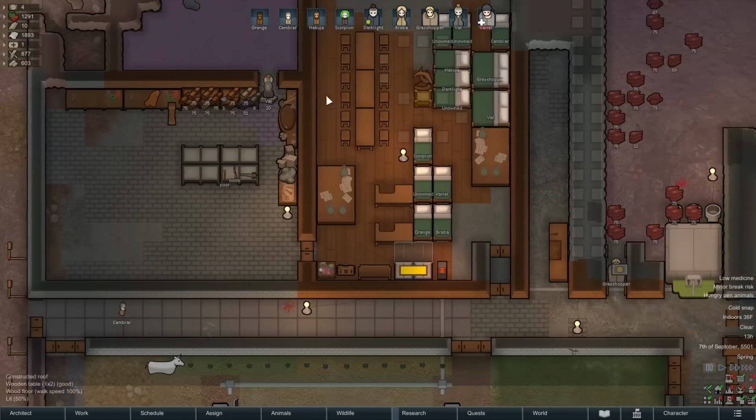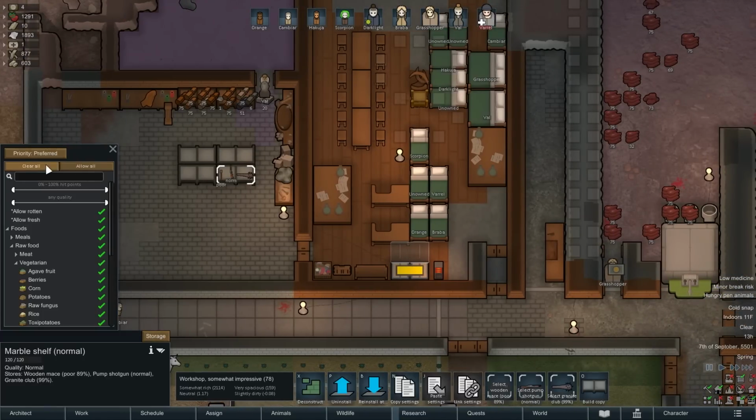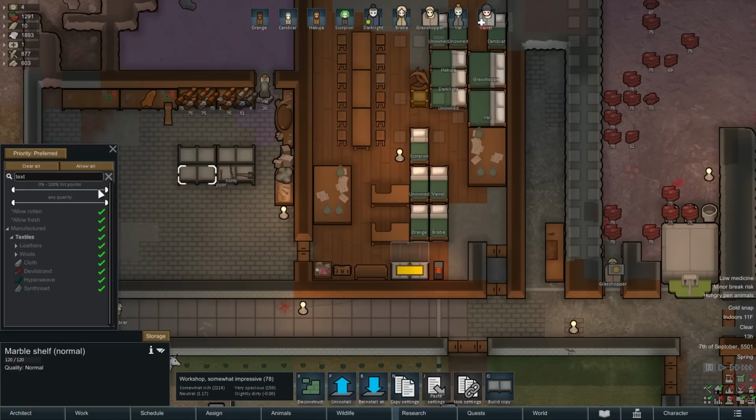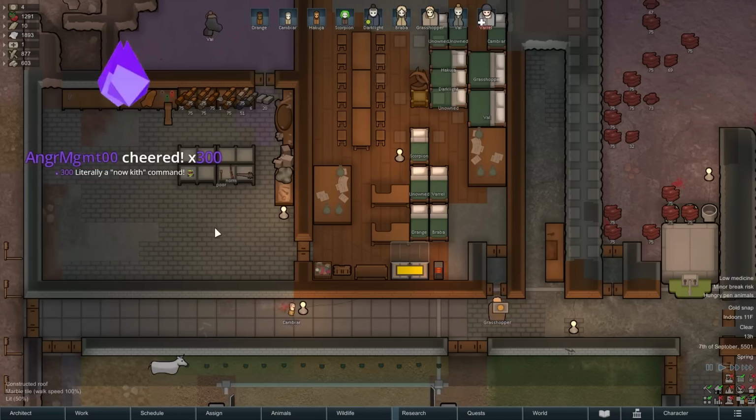Okay, there we go. There is the weapon. We're just going to do textiles. Clear all textiles. There we go. Clear all textiles. Oh, this is nice. The menu stays up. I can just do this. Clear all textiles. And clear all textiles. Good. Literally at now kith command.